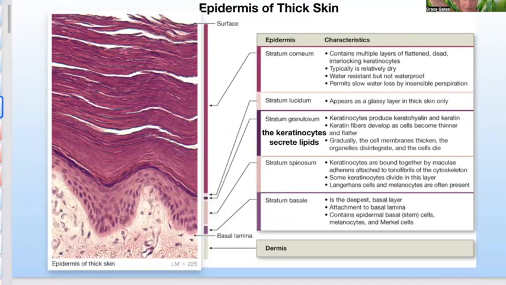And here's a slide showing you the different layers of the epidermis. And note that this is epidermis of thick skin. So the stratum corneum is extremely thick in thick skin. The other layers are the same size in thick and thin skin, but the stratum corneum is very thick in thick skin. And this happens to be a picture of thick skin that Martini used to explain the layers of the epidermis. Just letting you know.